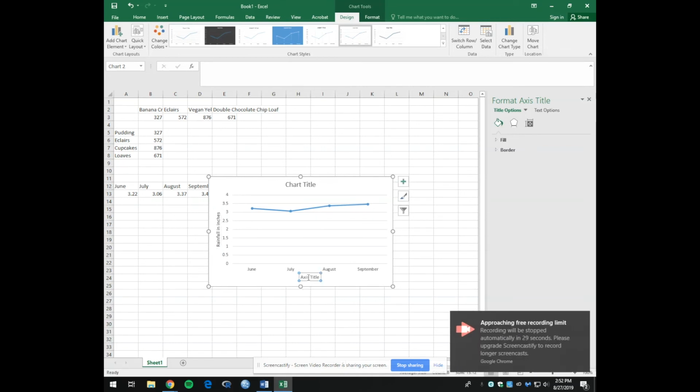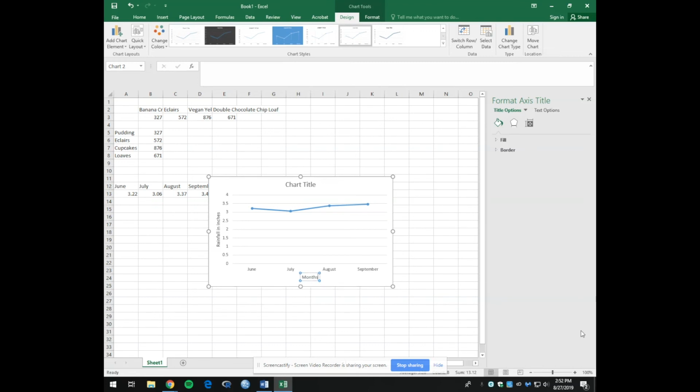And then for the other axis title, we can call this the months. Additionally, we'll want to change the chart title, and we could call this something like rainfall outside Talcott.